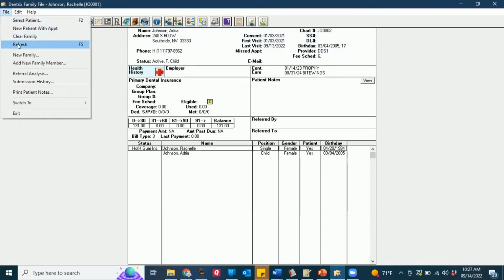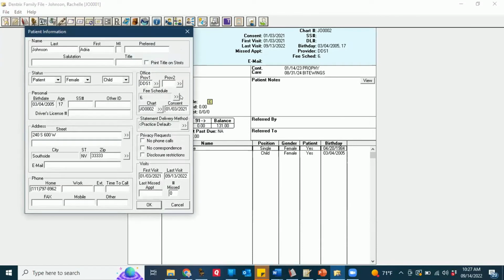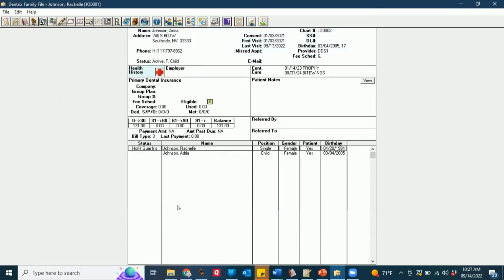Let me refresh that. I might have to reopen my family file, but anytime a patient does not have insurance and you want to give them a different fee schedule, you're going to attach it here to the patient and not to an insurance plan, because this patient doesn't have an insurance plan to apply to.